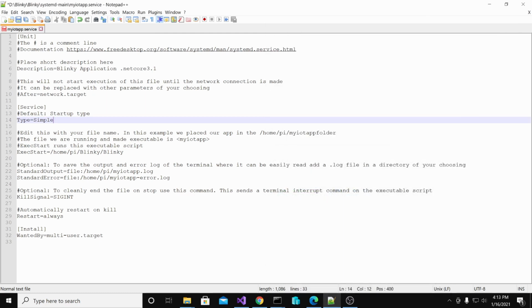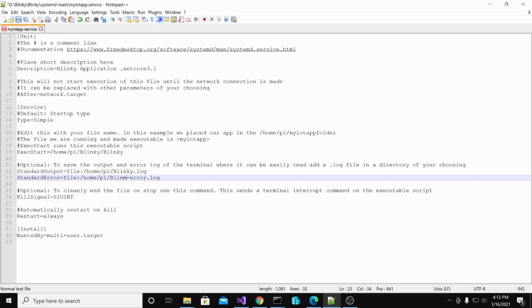Now that we've confirmed that's correct, you can actually use an error log. This is an awesome function. The output of your terminal can get dumped into a file, which is extremely useful if you want to see what's happening with your device on your Raspberry Pi. Otherwise, if you look at the documentation, there are some other folders that this gets put into automatically, but if you add it to something like your home screen, it's just much easier to find. So I recommend doing that. We're going to create two log files, and you can call them whatever you want. I'm going to create the first log file Blinky, and the second one Blinky tech error.